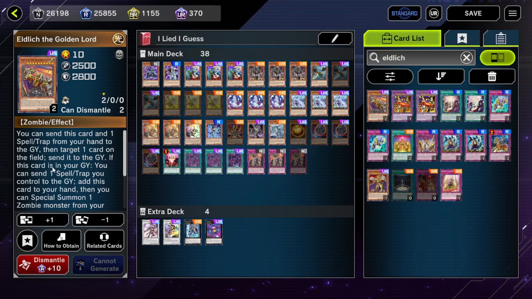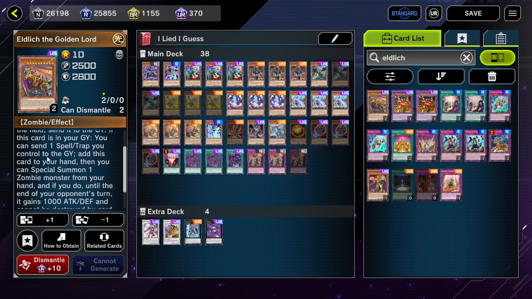And then if this card is in your graveyard, you can send 1 spell trap you control to the graveyard. Add this card to your hand. So for this here, if Macrocosmos was active, this is actually not doable, even if Golden Lord is in the graveyard. It is not possible to send a spell trap you control to the graveyard for that.